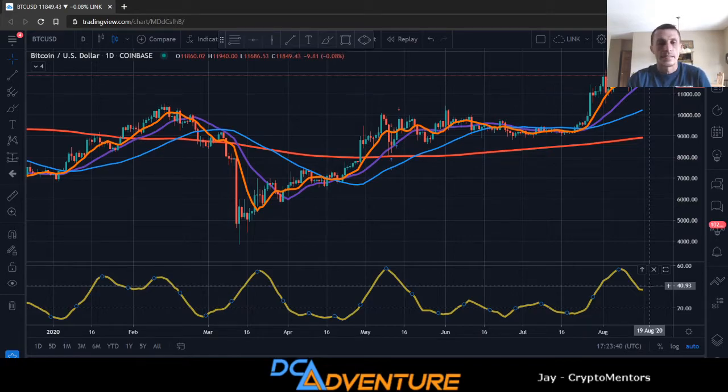Now this does not work like RSI and any of the other oscillators that we use. Just because it's going up doesn't mean that price is going up, okay? And just because it goes down does not mean price is going down. This is just telling you how strong. So the higher up it goes, the stronger the trend, whether the trend is going down or whether the trend is going up, and vice versa.